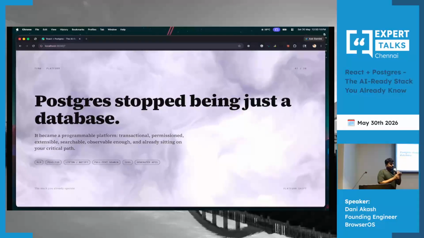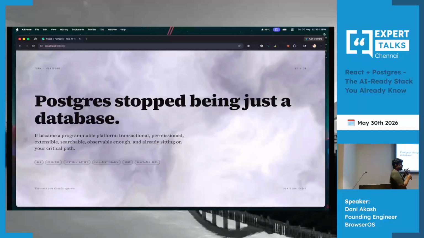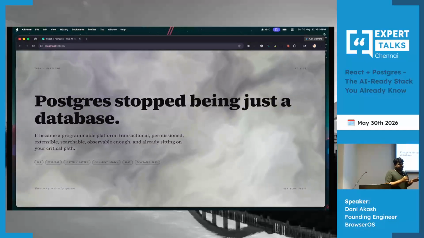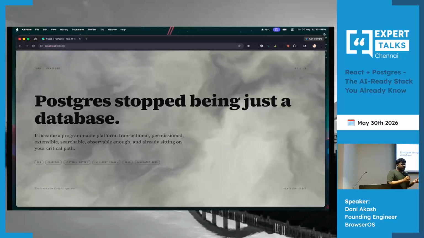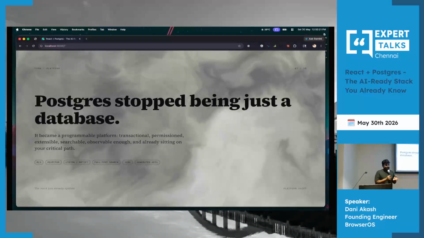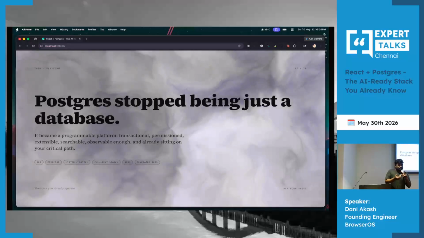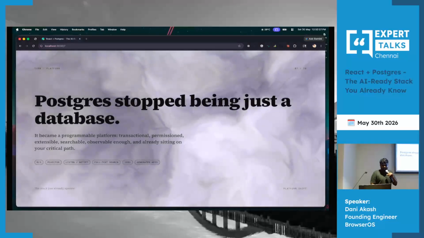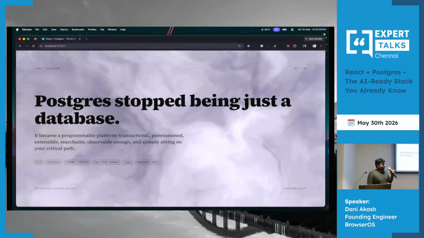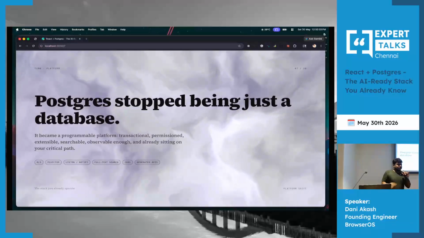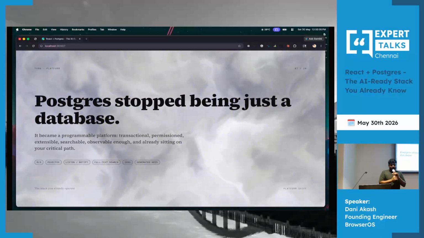So my idea was Postgres had a lot of plugins initially. When I was working with Supabase, I knew Supabase was just a Postgres database. They had GraphQL functions and Supabase functions, GraphQL endpoints. They had a lot of these interesting things. So I wanted to understand how Postgres works. Why is it used by Supabase to build all these services out?